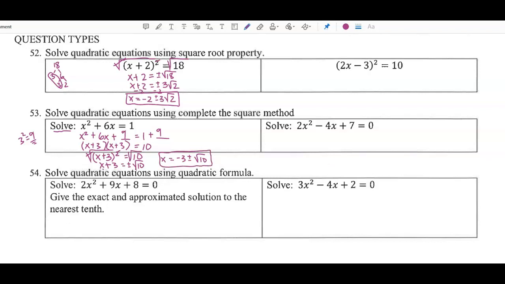Well, let's talk about this, because on the test it seemed like some students were still having a hard time with, how do I do completing the square if that leading coefficient isn't 1? All right, so let's take some of the steps here and make sure you see this. So just like we did before, or what I said to do over here, is we got to get that constant term to the other side first. So that will give me 2x squared minus 4x, right, equals negative 7.